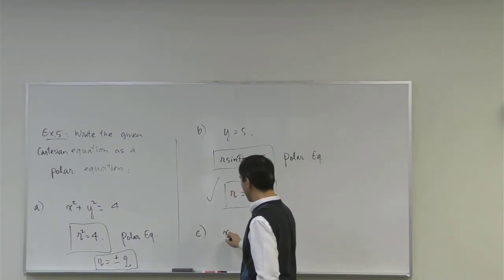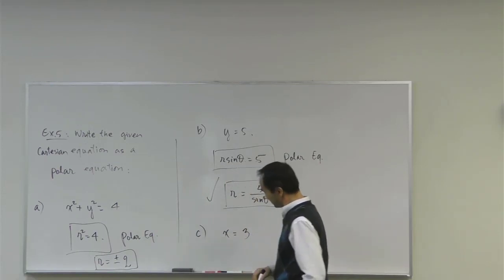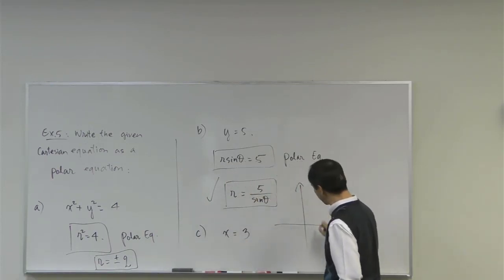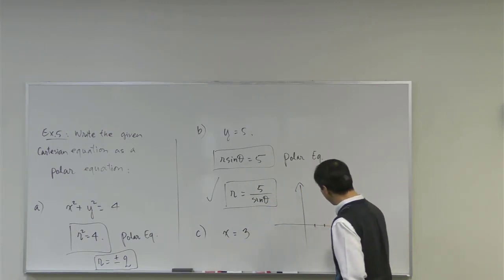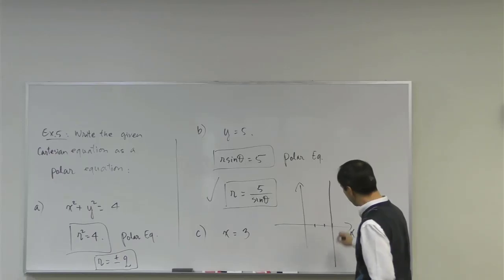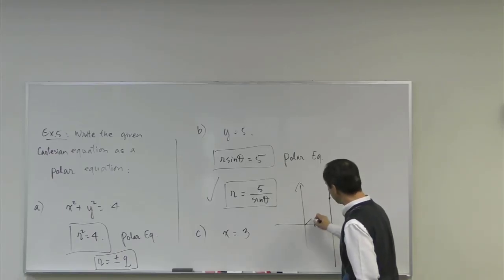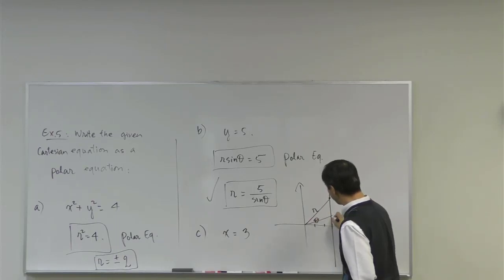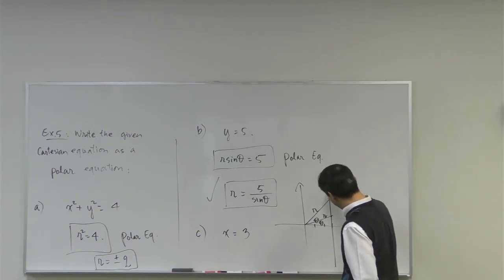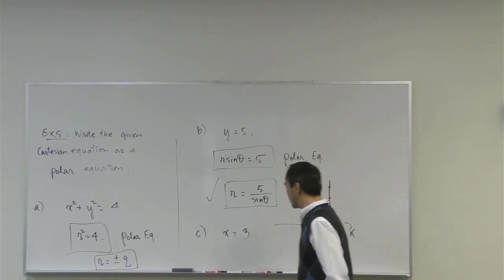So you can easily see that in another problem. You can say x equals 3, for example. This equation here is a vertical line, right? Graphically speaking, it's a vertical line. 1, 2, 3 on the x-axis. x equals 3 is this line right here. So you put any point on there, make some distance r with angle theta. So you put a point here, it has some other angle theta with this distance r, right? That's why we can rewrite any point on this line right here in terms of the polar equation.